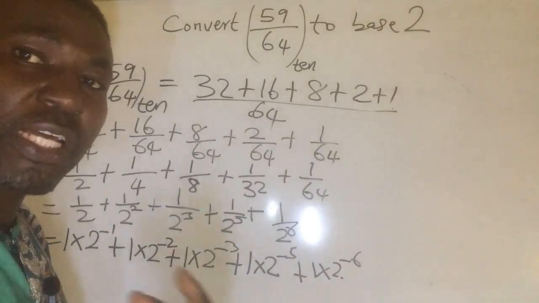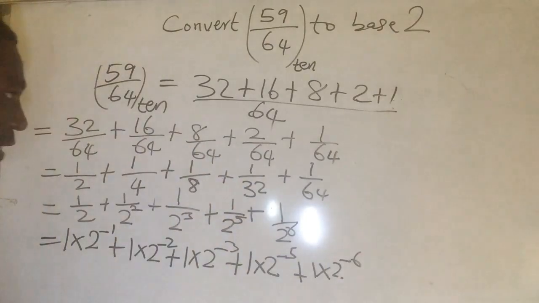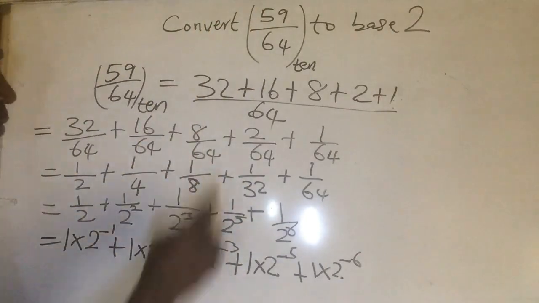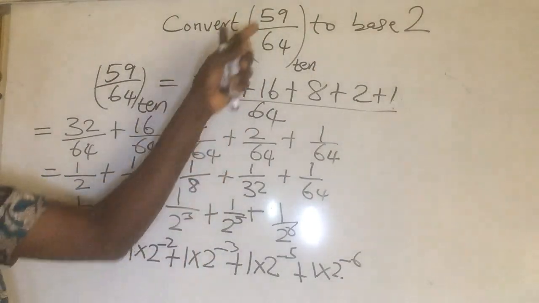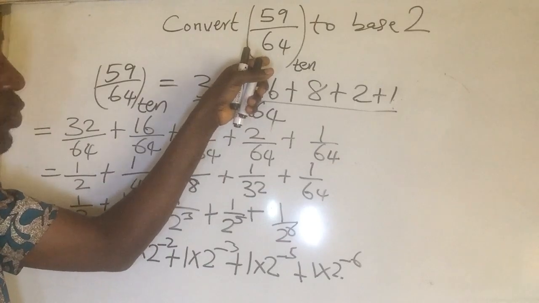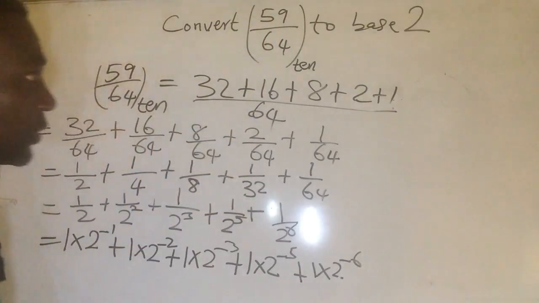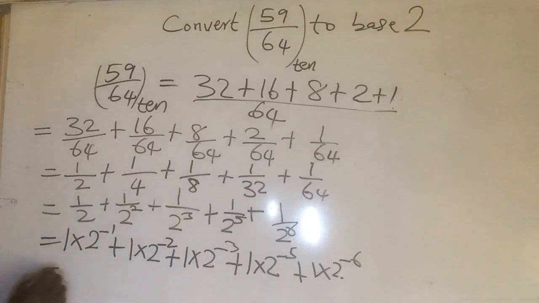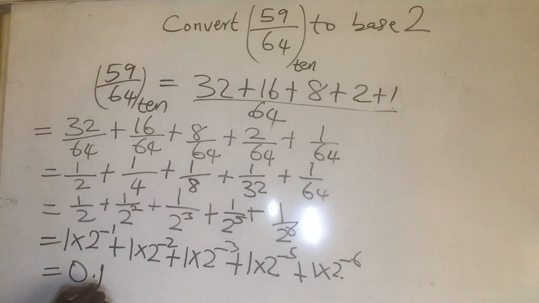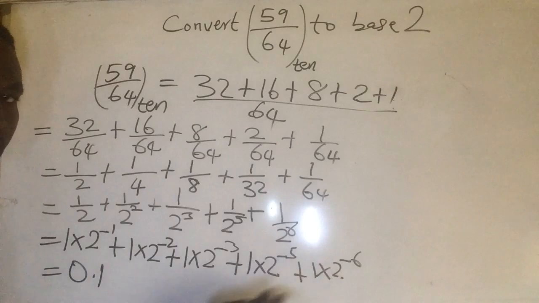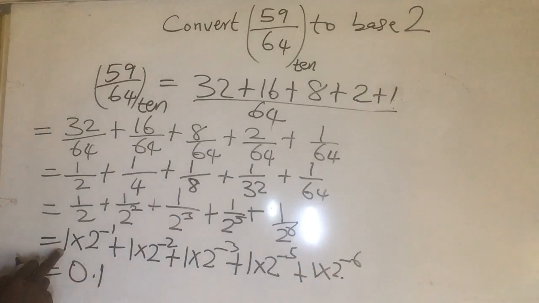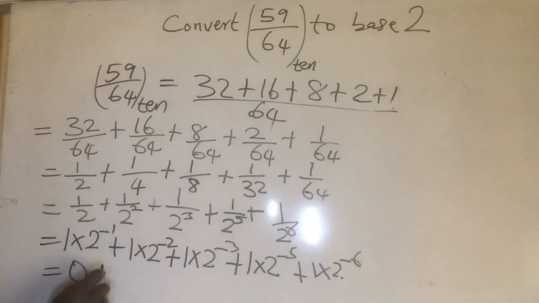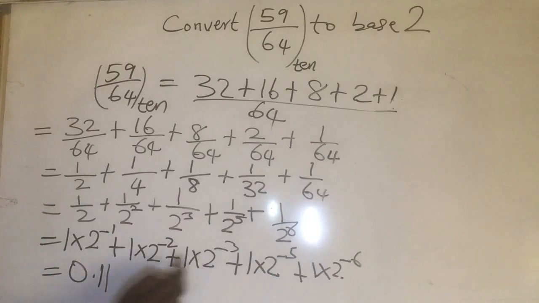Now the next thing is to collect our answer. Remember that it is a fraction, where the number up is smaller than the number down, which if you divide, you get 0 point something. So our answer will now be 0 point, first thing, 0 point. You start picking your answer. 1. The next one, just pick this 1, 1, because all these 2's you are seeing here indicate the base we are looking for. So now 1 is this 1, then this one here is this.